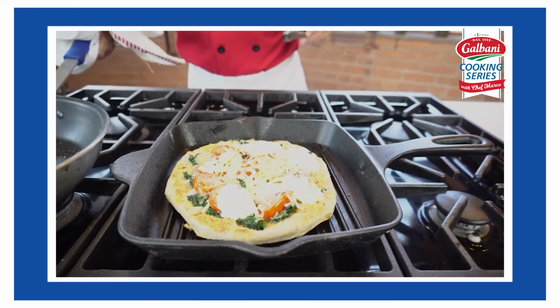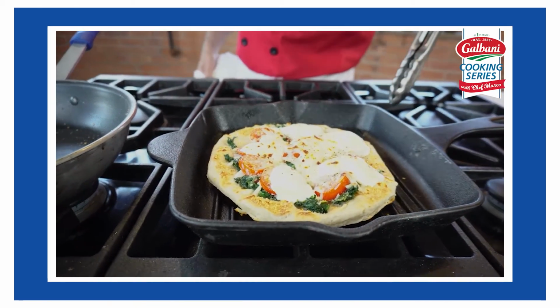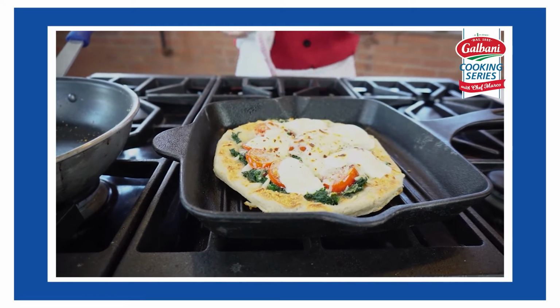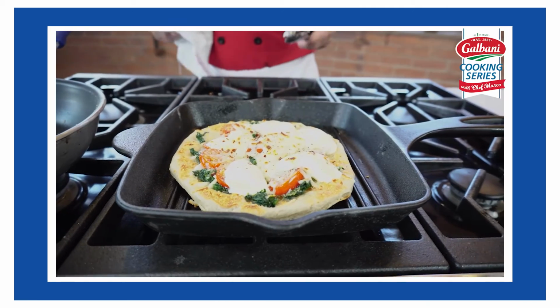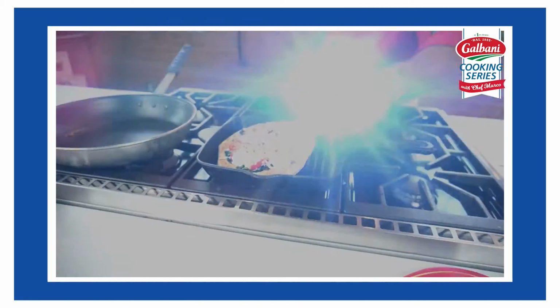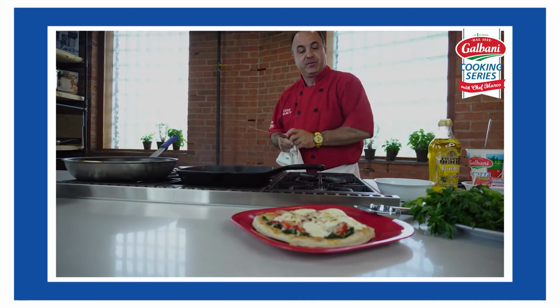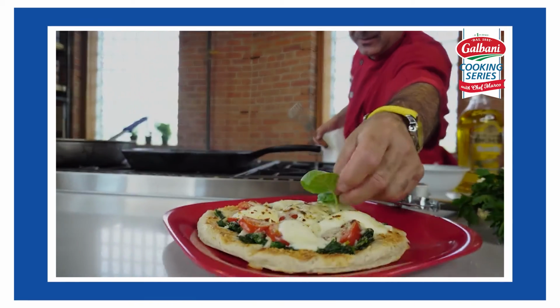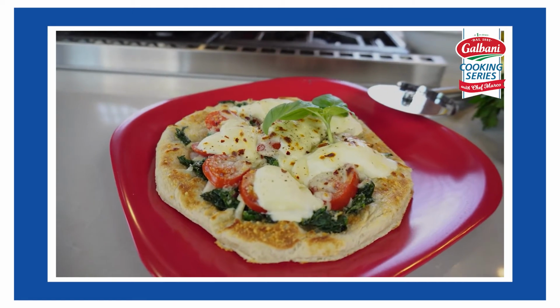We're just going to let it sit on our grill. Here's where I would close the grill lid just so that the cheese melts a little bit more. We're just scoring the bottom of that crust with some nice grill marks and give it that char grill flavor. Now that we got our great grill flavor, throw a little fresh basil on there. There's a beautiful pizza you made in your backyard. Very easy.